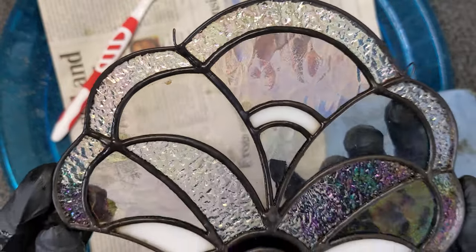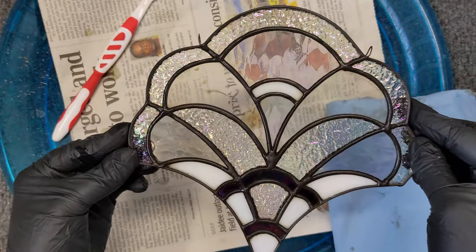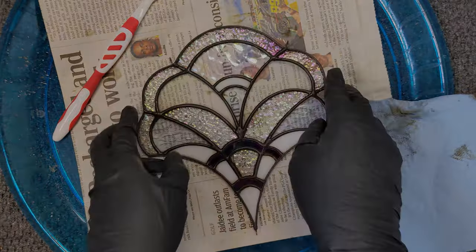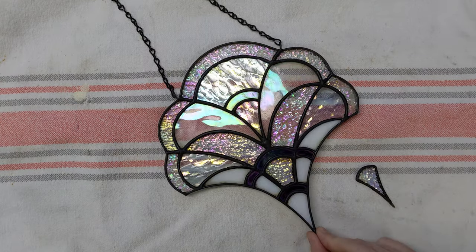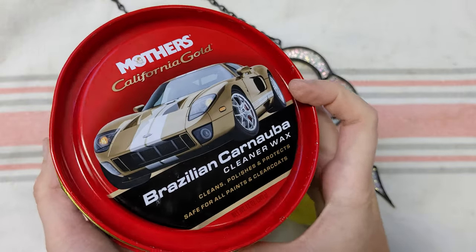Okay, and then I let this dry for a good few hours, 3 to 4 hours, and then I'll wax. All right, so it's been a few hours. The patina has dried nicely. So I'm going to take my Mother's cleaner wax.